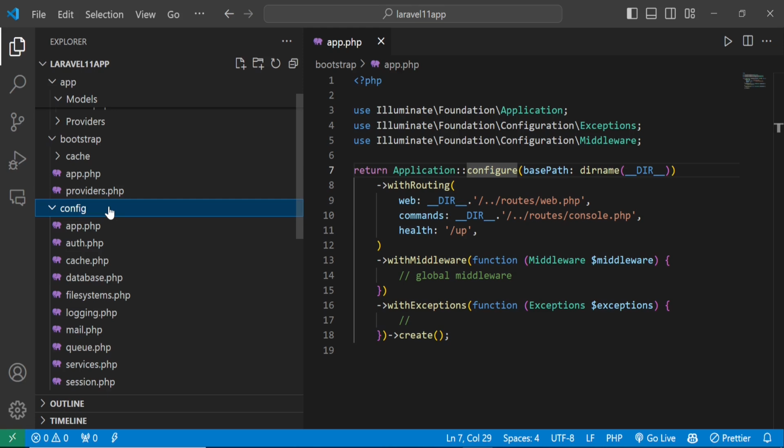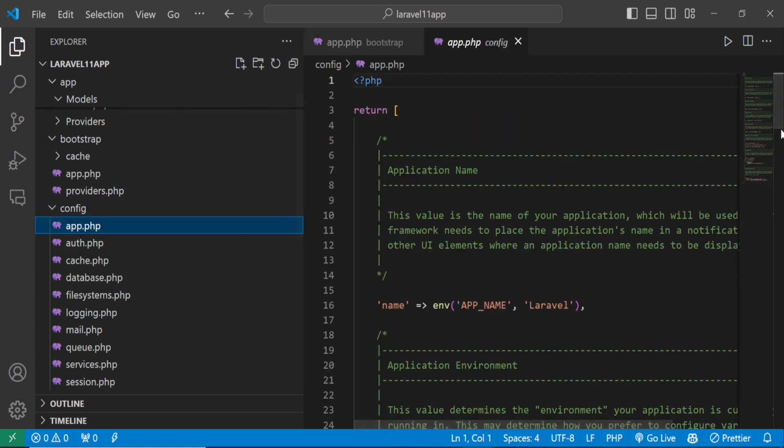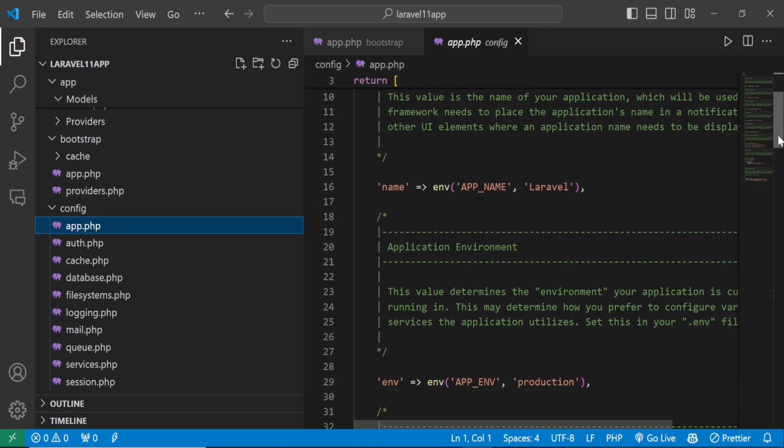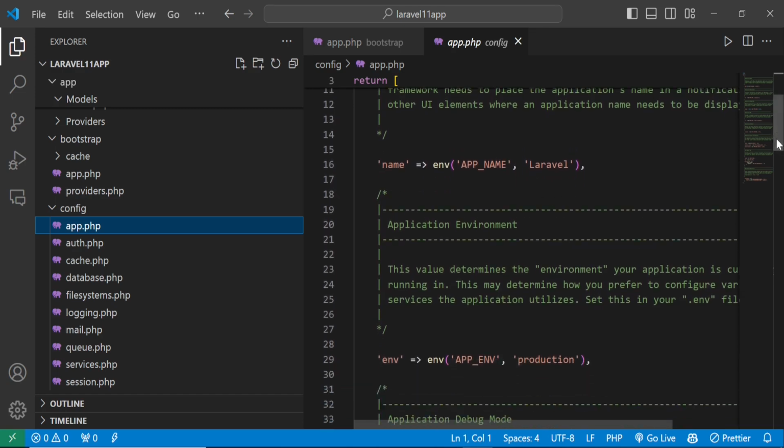Next we have the config folder, and within the config folder is where it holds all your project configuration files. Some of them you can see here. We have app.php. For example, this one defines the app name, that is Laravel. You can always change it to whichever name you want.